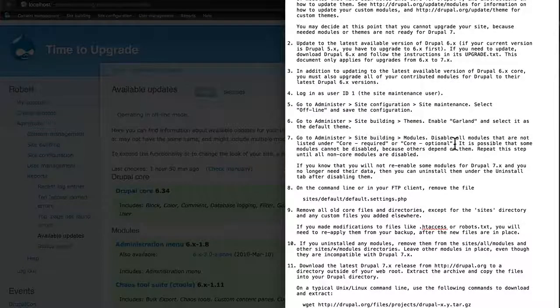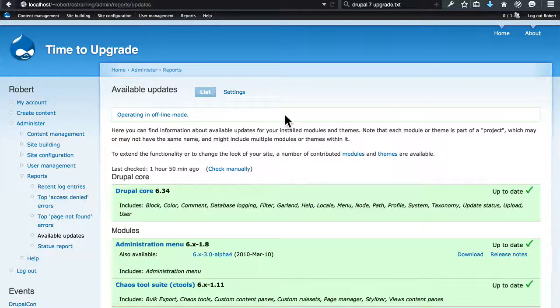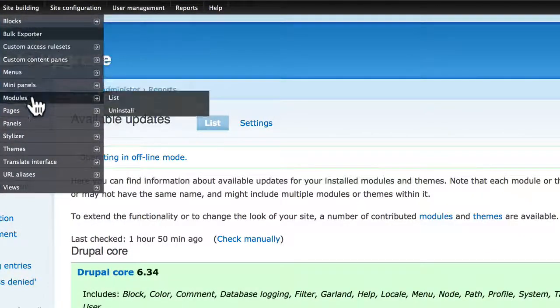everything else. The instructions note here that some of the modules, we may not be able to disable them at this time because other modules depend on them. So we're going to simply go through the process several times until we've disabled the modules that need them, and then therefore disable subsequent modules based on dependencies. We'll take a look at exactly what this means. Let's go to Site Building and Modules.